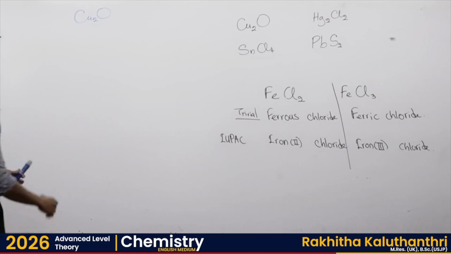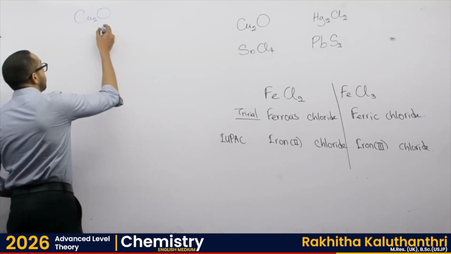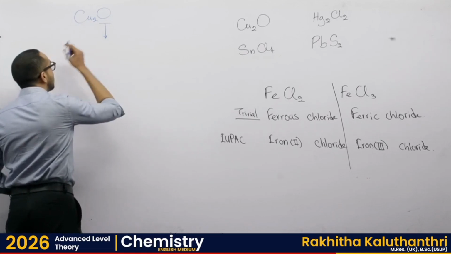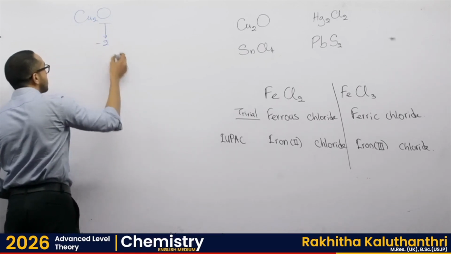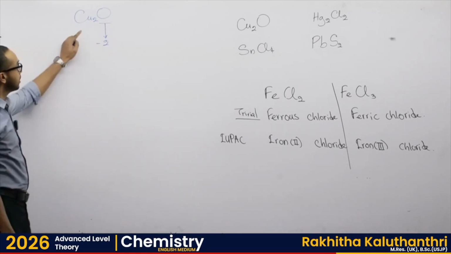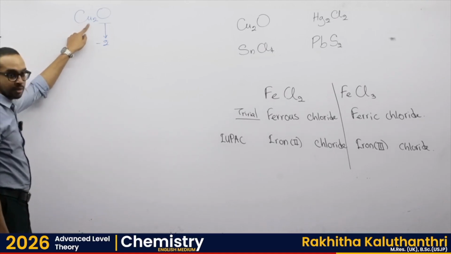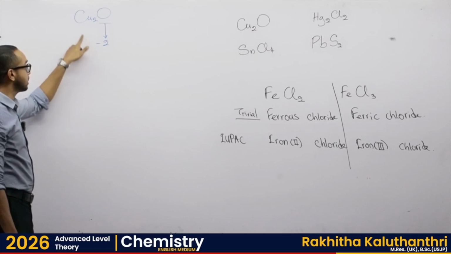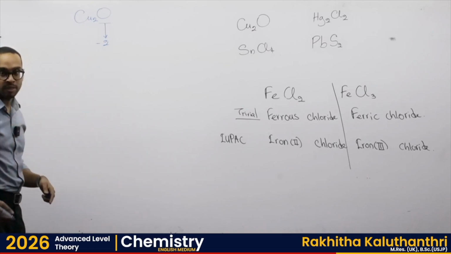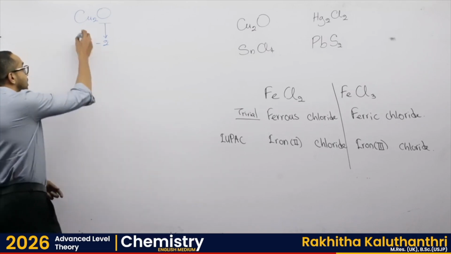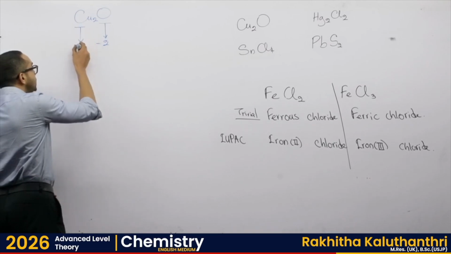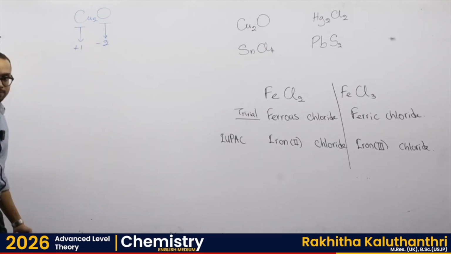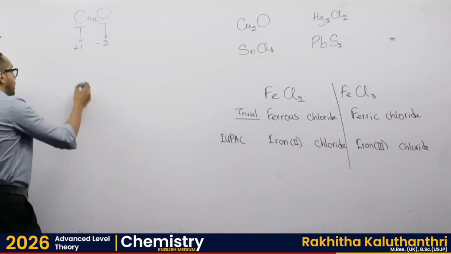Okay, I think it's time to discuss. Before we start discussing, we need to find the oxidation number on each of these. Oxygen is -2 always in compounds. So copper over here, there are 2 of them. If you find the oxidation state of copper using the methods that we have discussed in the previous parts, you will see copper has +1 oxidation state, and then you get to the answer.